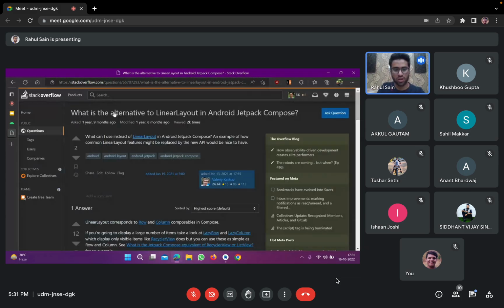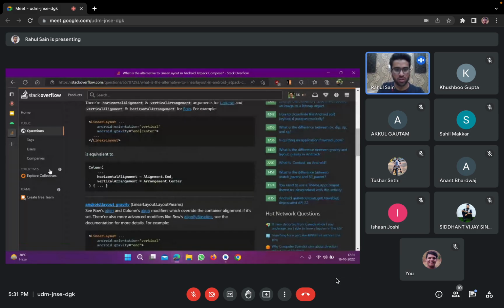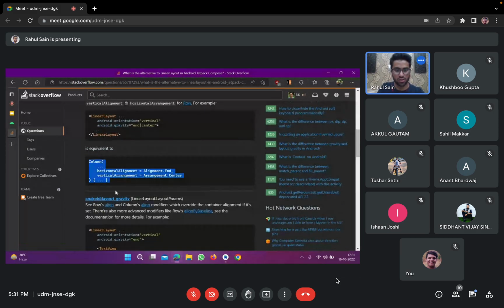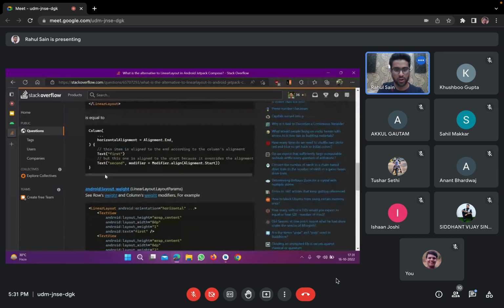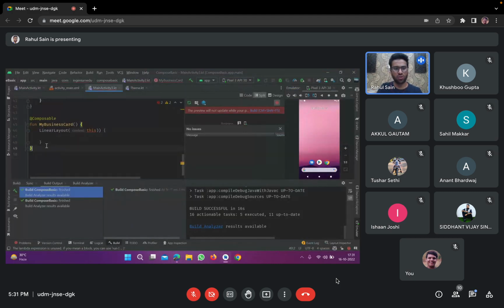So, this is a question. I don't want to read the question or answer. We are just seeing the Jetpack Compose part. So, let's just try this column. It is saying that we don't have to use linear layout.